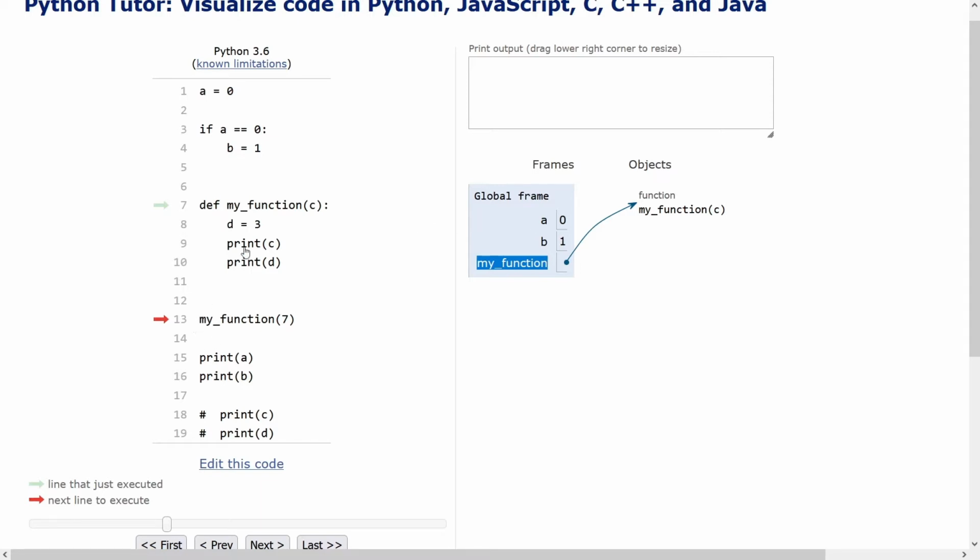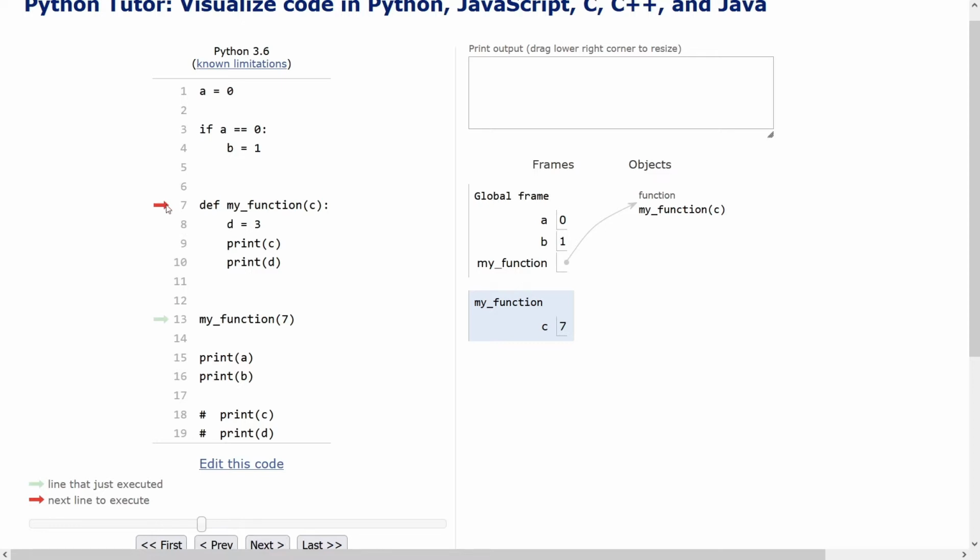And now we execute this function. Because myFunction points to a function, Python understands that now it has to execute this function, and the 7 is passed to this function. And now the execution goes into this function.